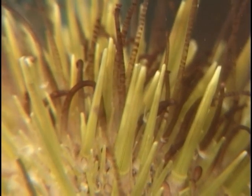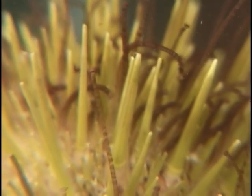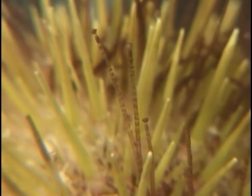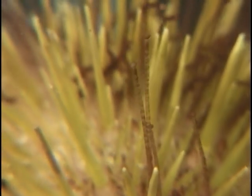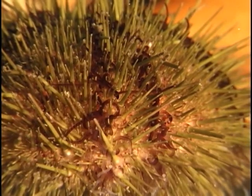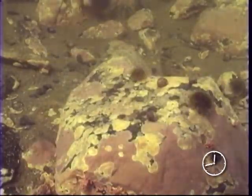You would think that the spines of sea urchins would deter predators, but a surprising number of species feed on urchins, including sea stars, crabs, lobsters, cod, and other fish. An urchin doesn't have a brain, as we think of it, but rather a nerve ring, which processes the input from the sensory cells that cover its body and controls the tube feet and spines.